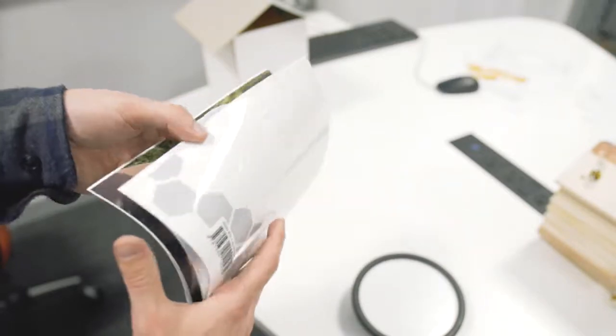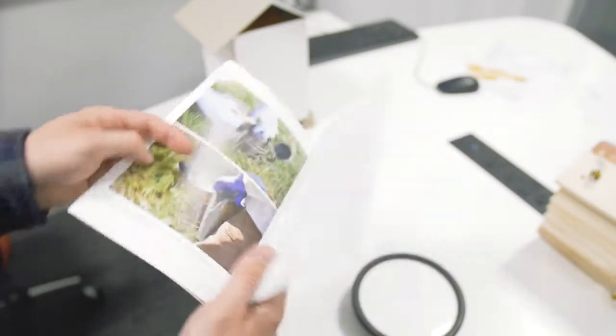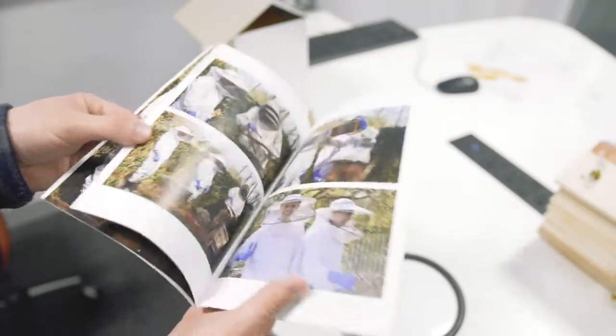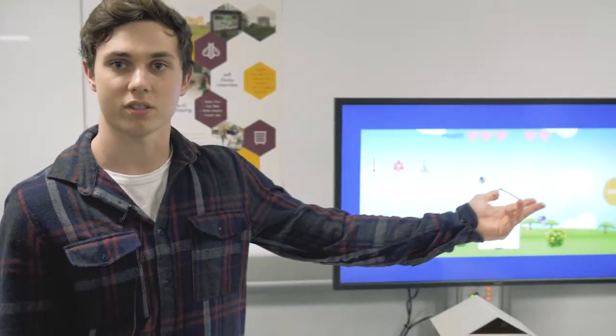Alright, so this is our interaction design project for semester 2. We created educational content for children aged 8 to 10 about the importance of honeybees. So what we did is we interviewed real-life beekeepers. The beekeeper, Jeff Davey, who manages the bees at UWE, took us to see his hives, and we visited them. We also did some literature review to create content for kids. And then we created this simulation, which Justin will talk about.